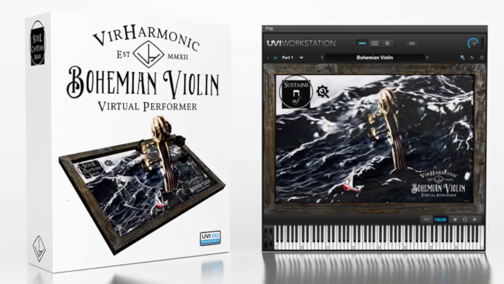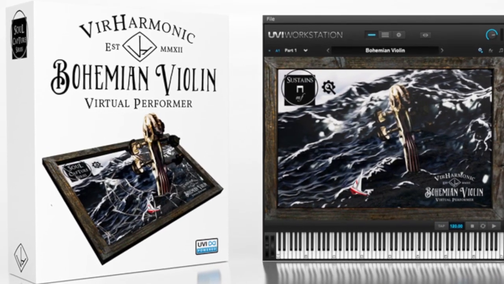Okay? Solo strings. What I mean by this is sometimes you just need one standout instrument to guide the pack, to guide the cue, to sit in front of the orchestra or the cue that you're composing. And there's a lot of options for solo strings, but I'm so in love with this one company called Veer Harmonic, I think.